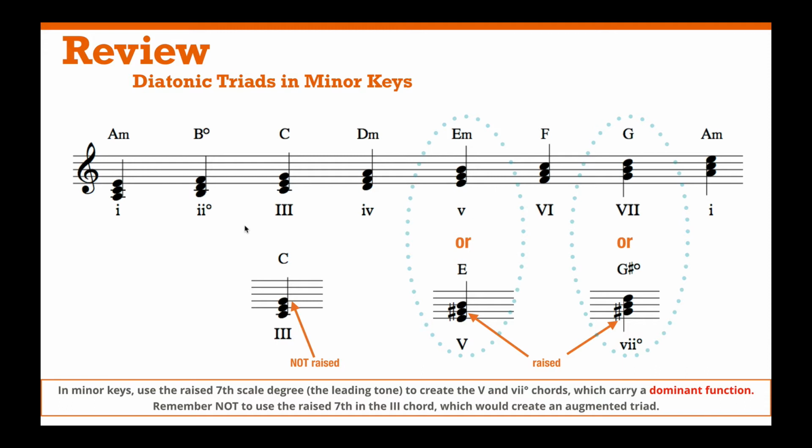Often in a composition, composers will play around with the relationship between relative major and minor keys. It's not uncommon to have a piece in a minor key that switches to the relative major key, or conversely, a piece in a major key that switches over to the minor key for a little bit. If you put that G into a G sharp, it makes it an augmented triad and completely ruins that relationship. So we don't mess with the 3 chord. There's the reasoning.